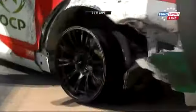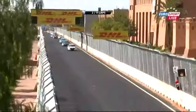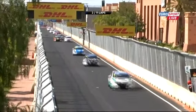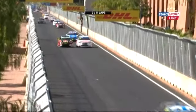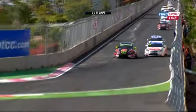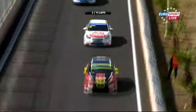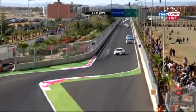Dastey's in with the left rear puncture. Muller got a very good run on the back straight. Please, let's see that battle. He's gone around the long way on Huff. Huff did not get the pickup he wanted off the corner, but now he's coming back. And now Muller can't hold that outside line too long, can he? Rob Huff is going to outbrake him again and hold off, and Alex McDowell is right there as Muller rides the curbs. Maybe Rob has still not got that low-speed pickup quite as much as he needs. Certainly Muller's car is very quick off the corners.